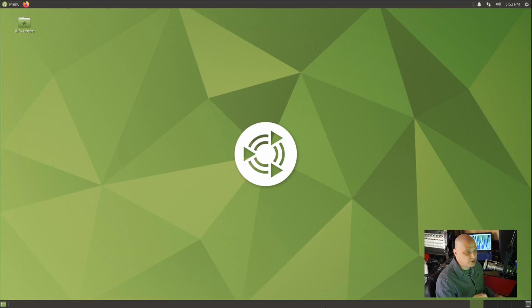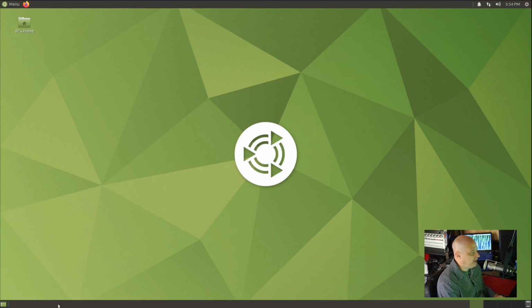Some of the improvements that are touted in this release of Ubuntu MATE include better high DPI support. Also, I think in this new version of Ubuntu MATE, they have removed Compiz, the window manager Compiz, from the system, probably due to Marco, their actual built-in window manager, being a more mature project now. It's probably much more ready for prime time, where Compiz has kind of fallen out of favor, really, in the last few years.